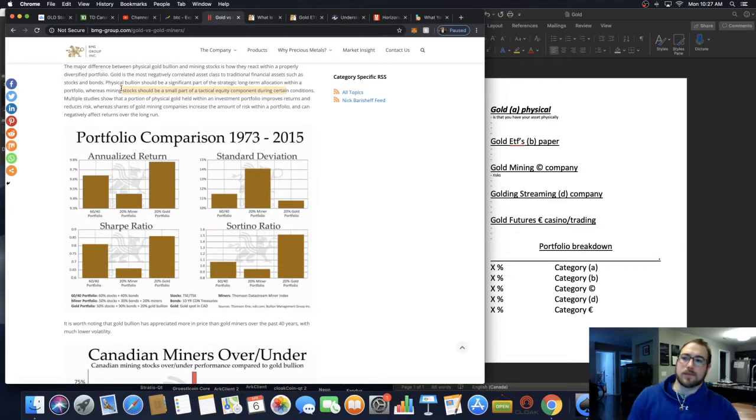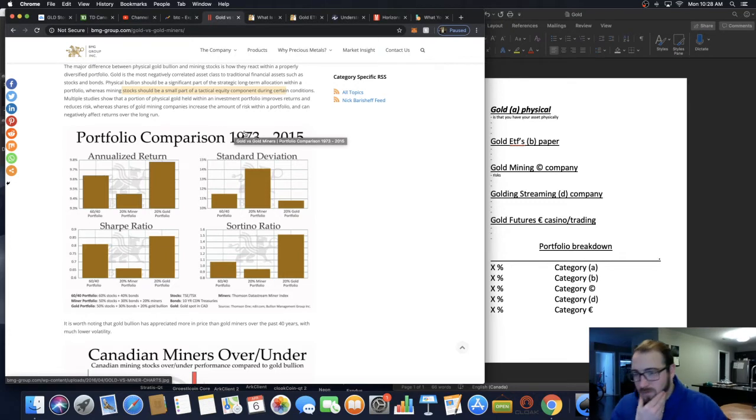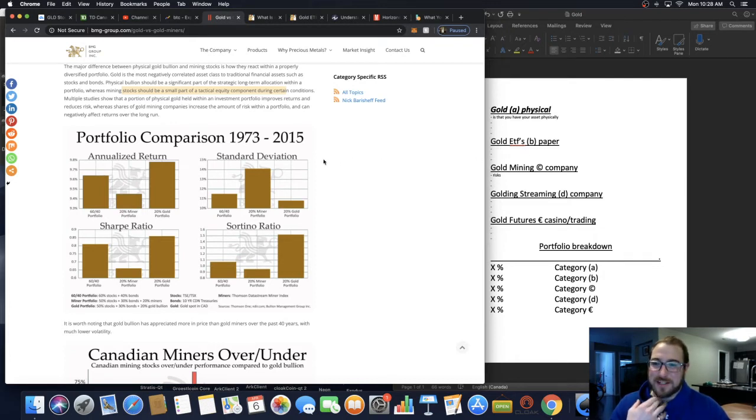So it's saying here, gold should be a part of your portfolio regardless. And how much part of your overall portfolio? Well, that's for each person to judge, right? For me, not that you should mirror my decisions, but gold and silver are really the only assets I hold right now. I mean, besides some other things that maybe I'll open up to, but right now that's basically it. And the thing is, I have an ETF, which is something that, going through all this information, makes me kind of wonder as well. But we'll see.